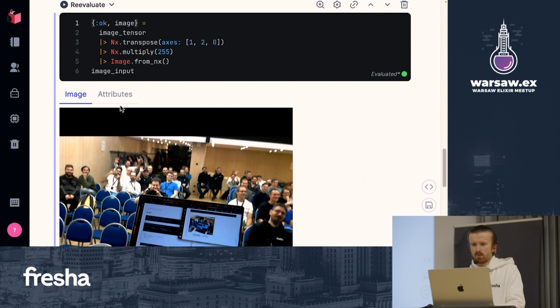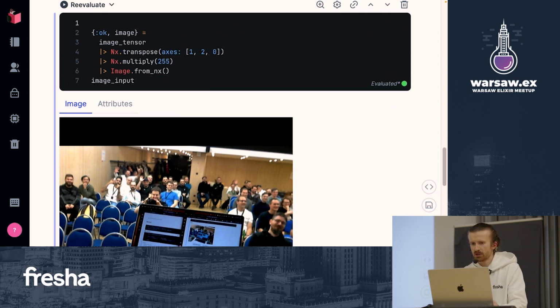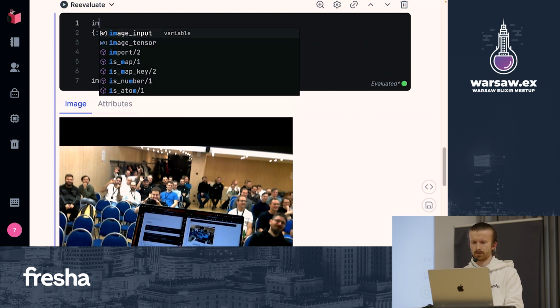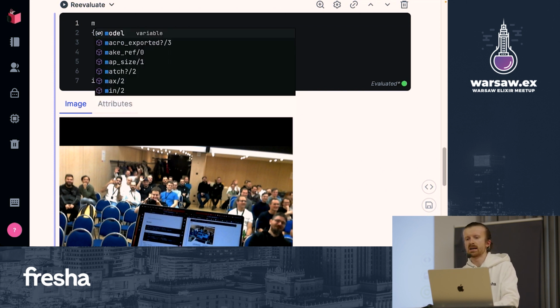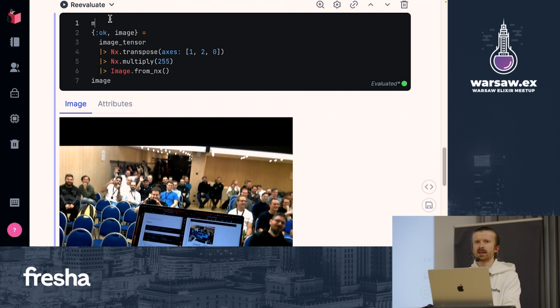Then this is a bit awkward, but the image library we're using, again, it's a NIF. So when we're making this image, oh wait, I'm printing the wrong one. Okay, well, the image variable here is a variable represented in a NIF.